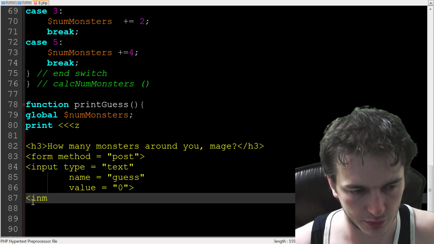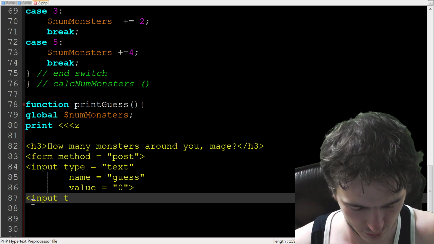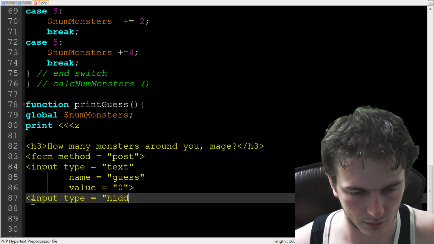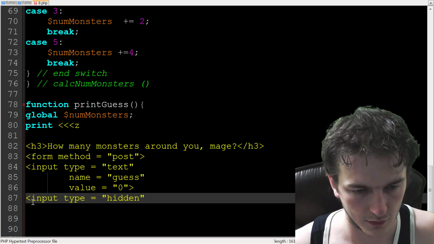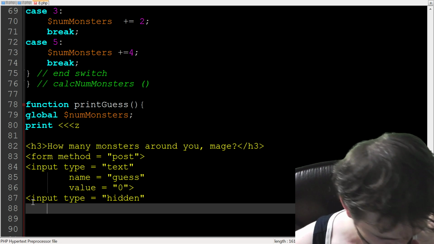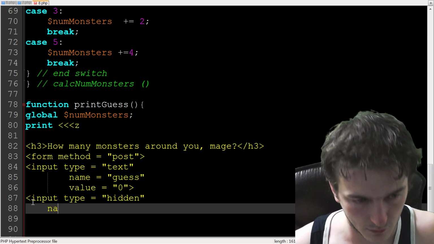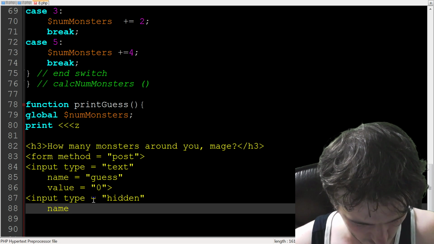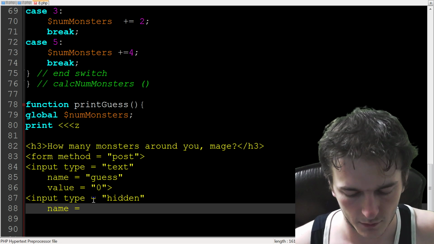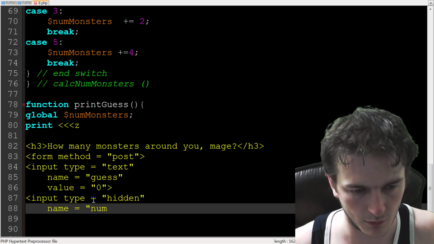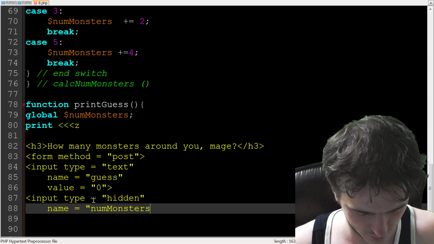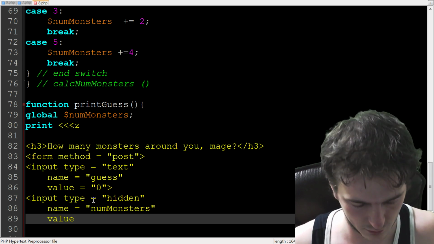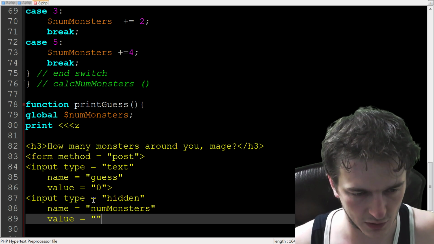And input type hidden. So we hide this field. Now you see this code, it looks a bit not so beautiful. Num monsters. Value. This we need to check.